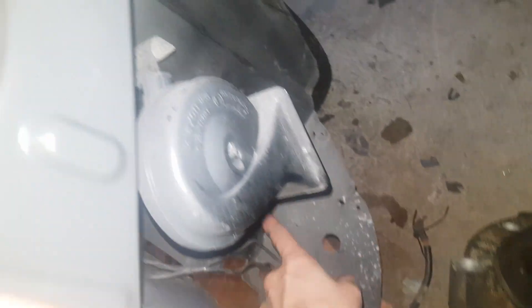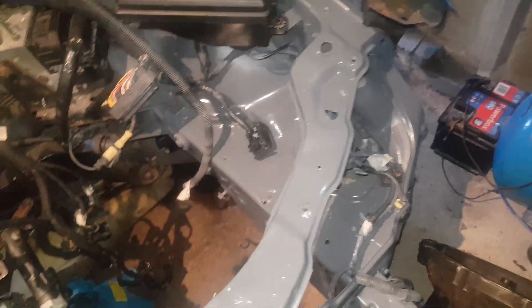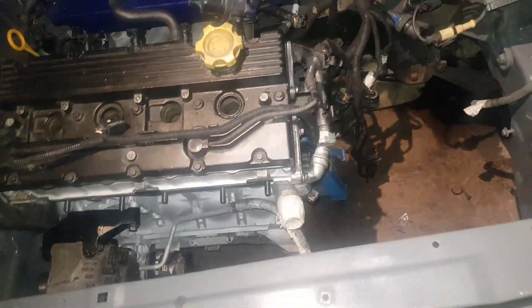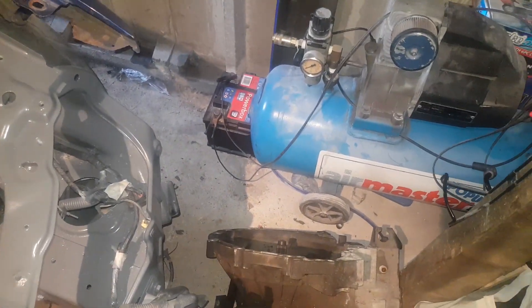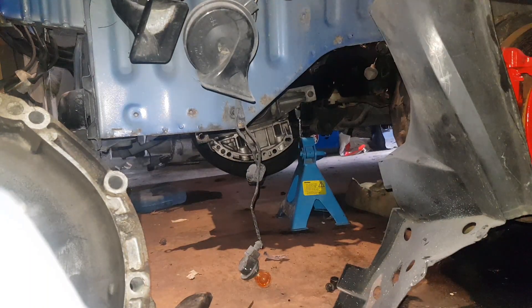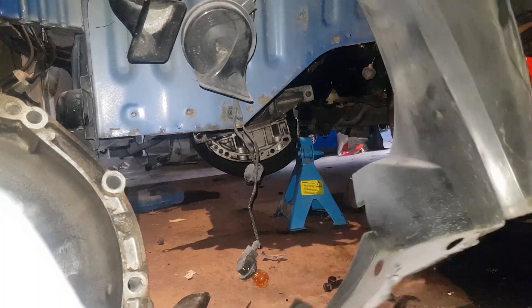I'm going to take that wheel off. The only reason I'm not jacking the car all the way up is because the engine's slanting - it is secure, it ain't moving anywhere, but it's going to be putting strain on the engine mount. I think if I can take the arch lining off I might be able to slide this in, do a Swift 180 - obviously take the wheel off - do a Swift 180 and manage to get it in, lower the car back down, jack the gearbox up, put it in that way. I might have to take the horns off, which is a problem - it's one bolt.